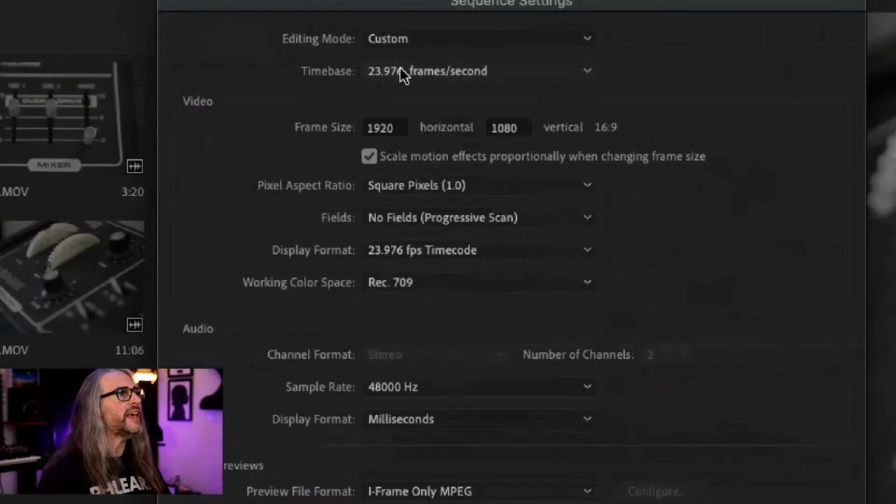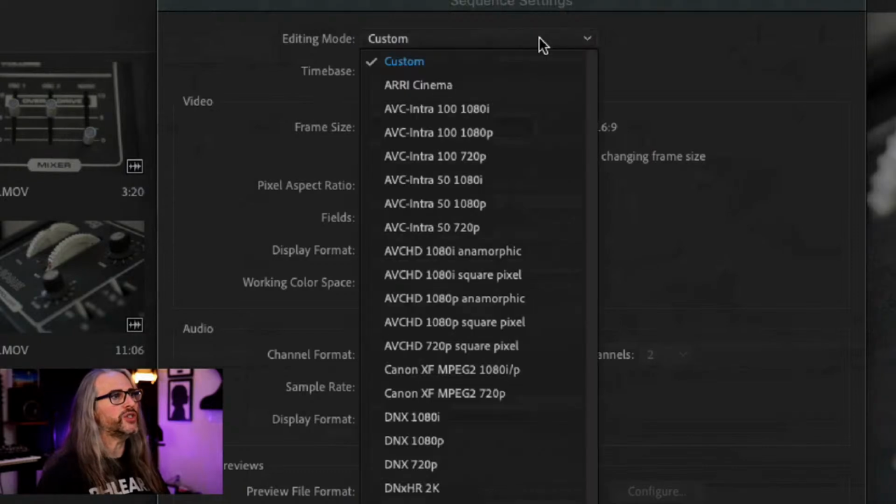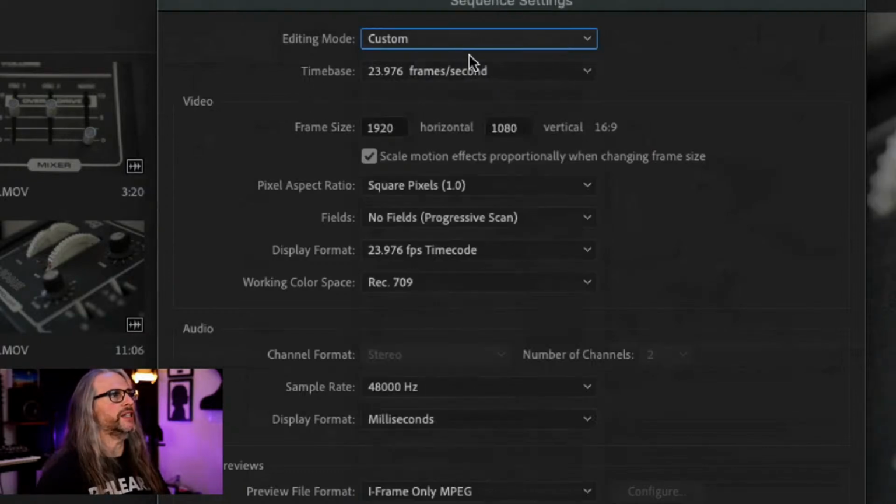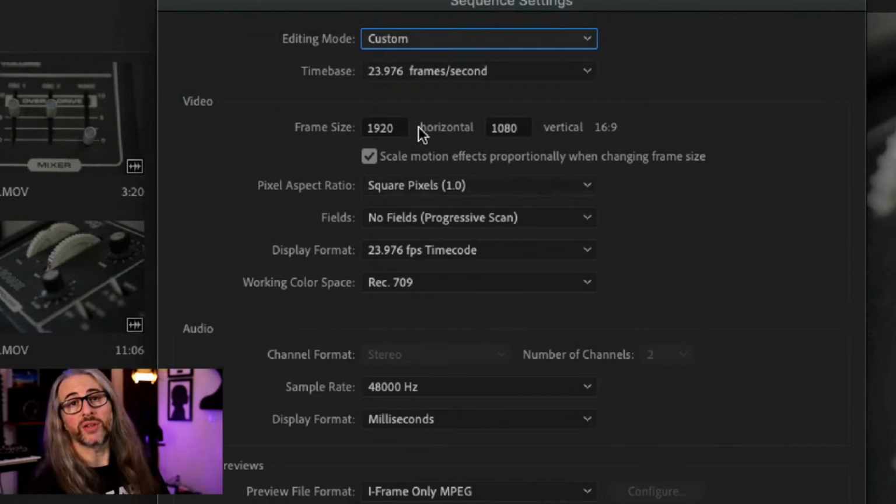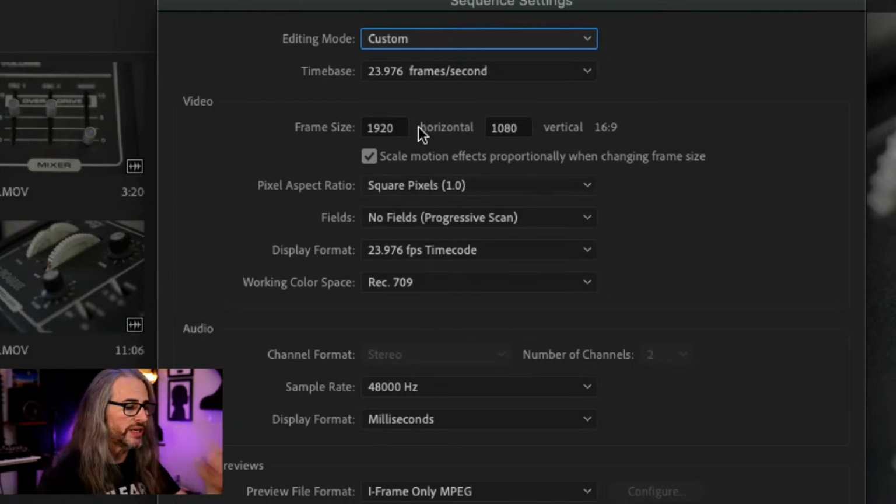And then this is where we can adjust the editing mode, the time base, the frame size. Maybe we actually want to do this in 4K. Maybe we want to do this in 8K, right? As we saw last week or 2 weeks ago with Dan from Red. It's not something outside of the scope of the modern cinematographer, video editor to do a lot of stuff in 8K.